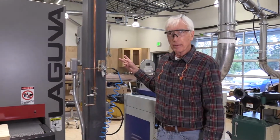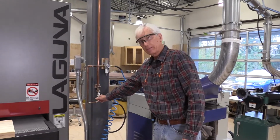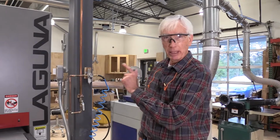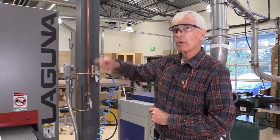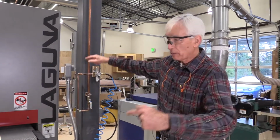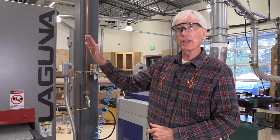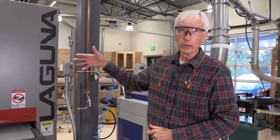To start up, turn on the power and then provide compressed air. The compressed air is to oscillate the belt back and forth. So not only does this belt rotate as the wood is passed under it, but it oscillates a little bit, to provide for smoother sanding and to keep the sandpaper from loading up quickly with wood dust.